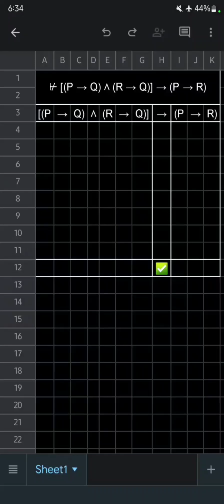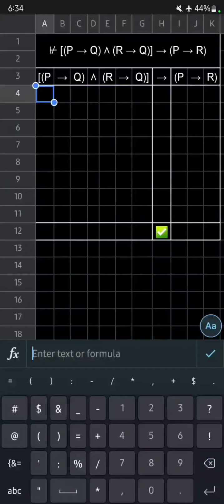What you see is the skeleton of the truth table. All we have to do is punch in our values to figure out whether or not this form is valid. Because we have 3 propositional variables, we will have 8 different interpretations. And the trick here, for our first propositional variable, we're going to insert 1s for the first 4 interpretations, and then 0s for the last 4 interpretations.